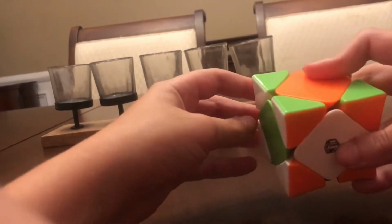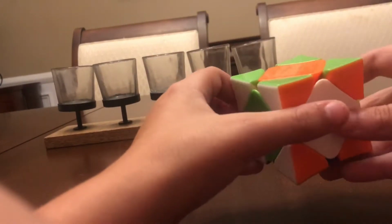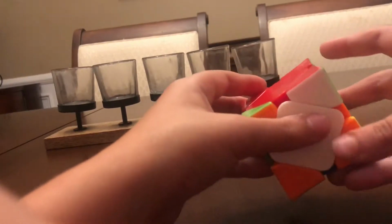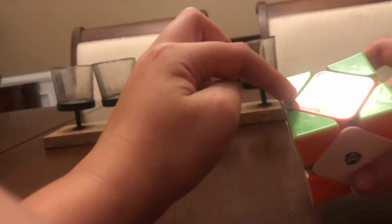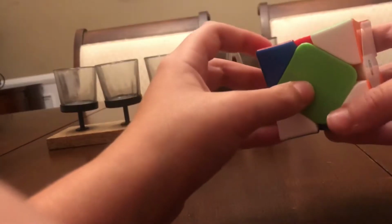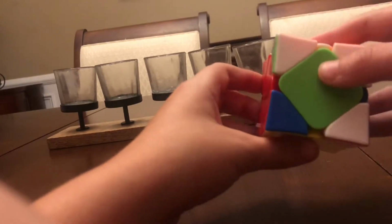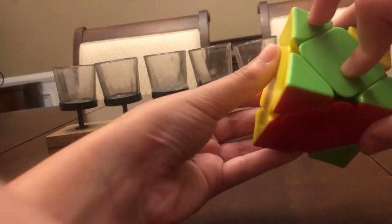The other case of this 3 cycle is where this center needs to go on top here. You'd start it off the same by doing a U prime, but you wouldn't follow this, and instead you'd focus on what color this corner is. It'd be green, so you'd do the U prime, and then you see this is green, this is green. It's always going to be right here, so you can just do a U prime, rotate it to where that same corner correlates with the center, and then you do a Z prime, and then you do a U perm like the last one. Then you do a B with your left hand. You drag this down, and that's how you do it for that case.